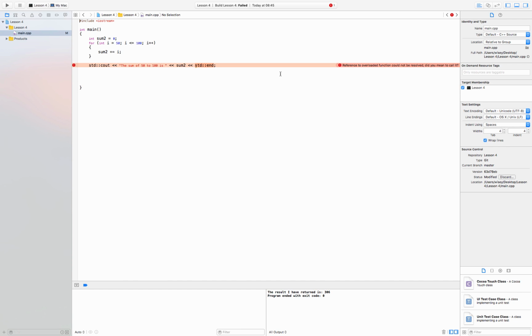Overloaded function. For i equals 50 to i is less than or equal to 100, i plus plus.